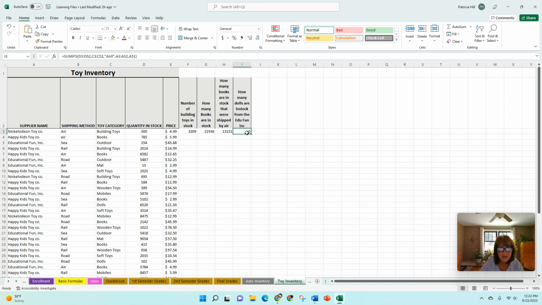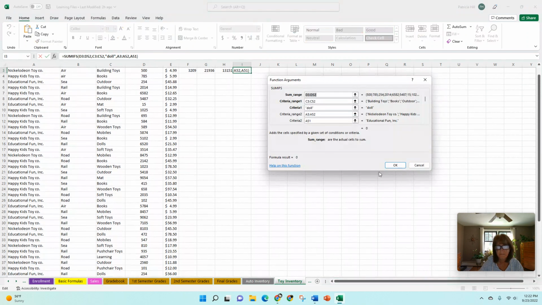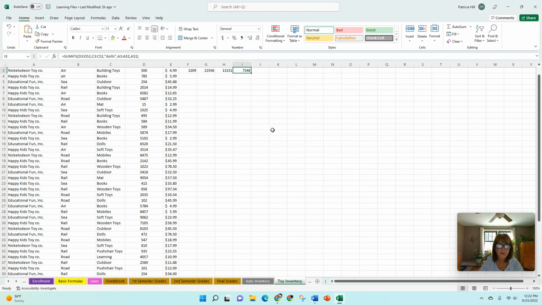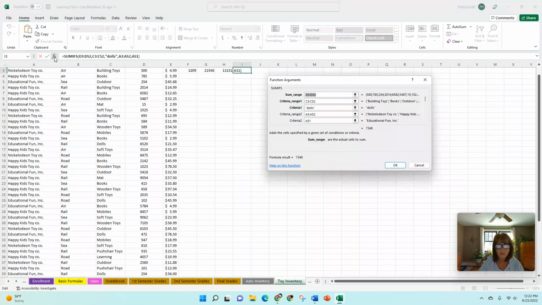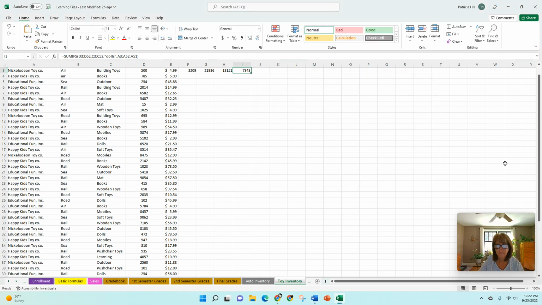So that's an indicator to me that there's an error in my formula. If I open it up, I can see I typed doll instead of dolls. Now my formula is better. So my point was that you can read your formula in the formula bar, or you can open up the argument window to get a better look at it because it's broken down better.